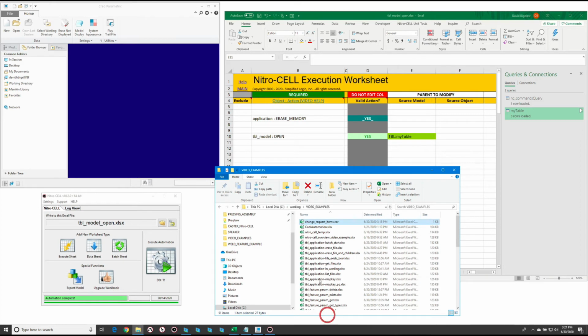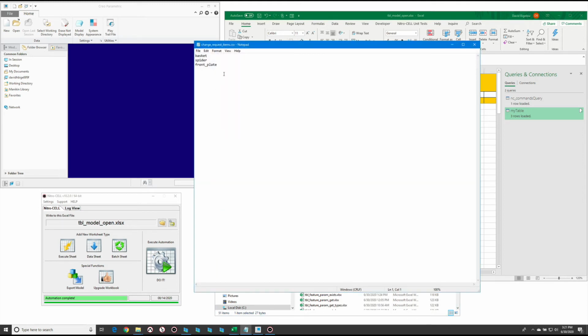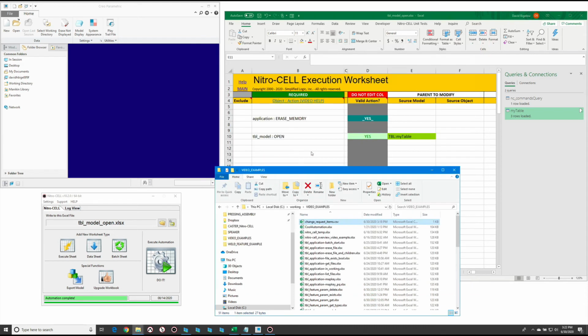Now here's the cool part. Let's say that this data came in from an ERP system or something, and somebody says, we also need to add in screen, and let's see what else is in a speaker. Oh, cover, a screen, grill, and then let's see, basket, spider, and magnet. Okay, so we're going to save this down.